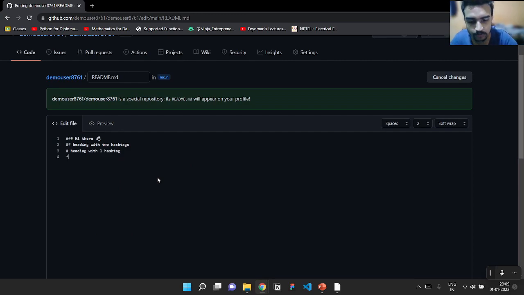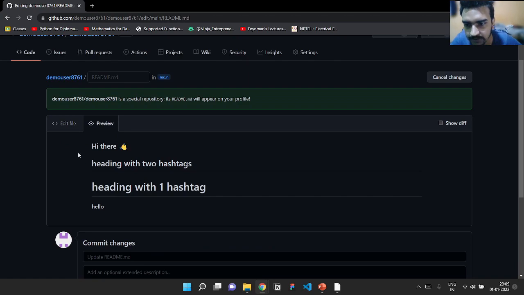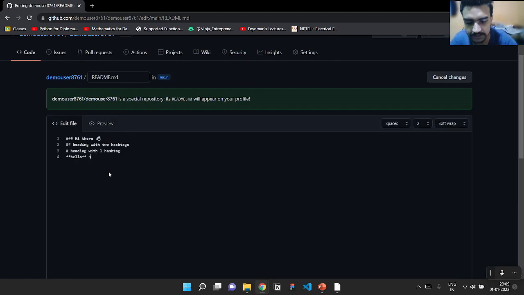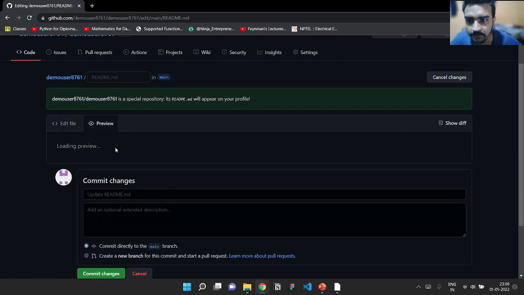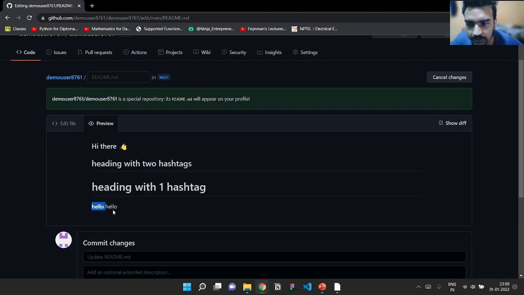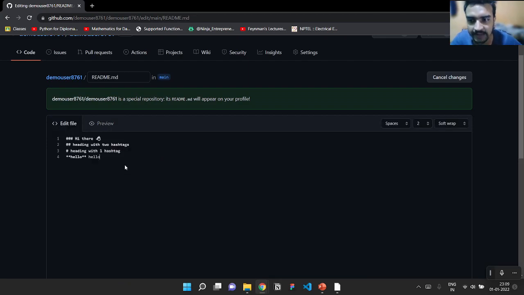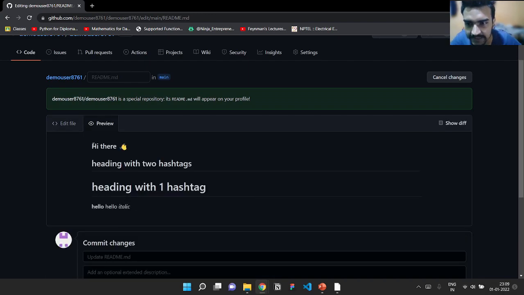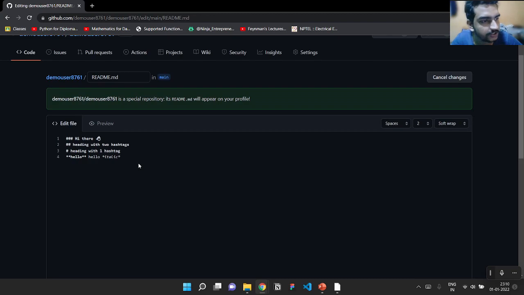To create something in bold, we can use double star and this would work. As you can see, this is in bold. So I need to write a normal text here in order to differentiate it from that one. As you can see, this is a bold text and this is a normal text. Next, we are going to use some italic text. Okay, so as you can see, this is the italic text. Now we need to see some strike through text. So we'll use this one for strike through.